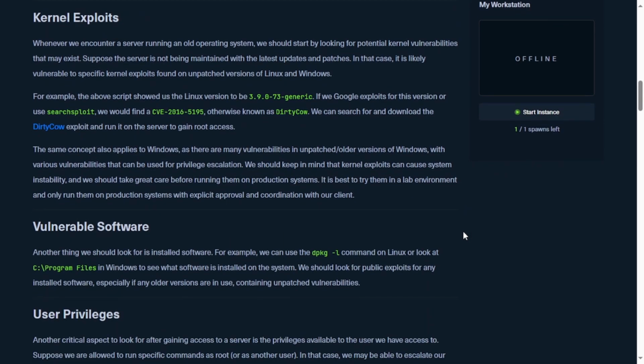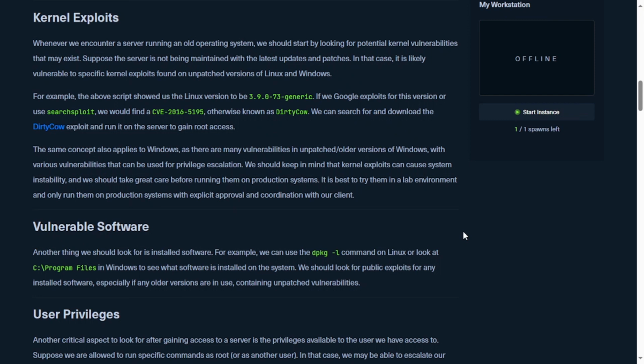Kernel exploits. Whenever we encounter a server running an old operating system, we should start by looking for potential kernel vulnerabilities that may exist. Suppose the server is not being maintained with the latest updates and patches. In that case, it is likely vulnerable to specific kernel exploits found on unpatched versions of Linux and Windows.